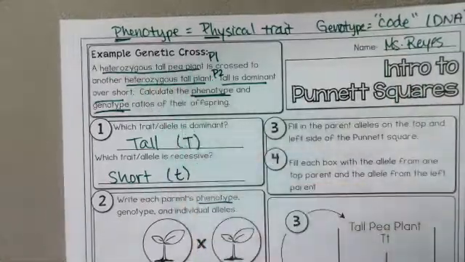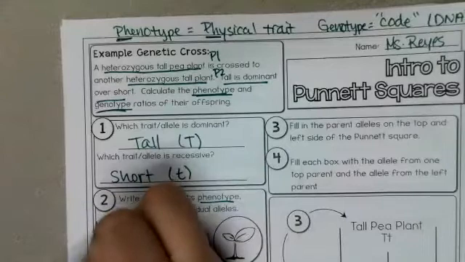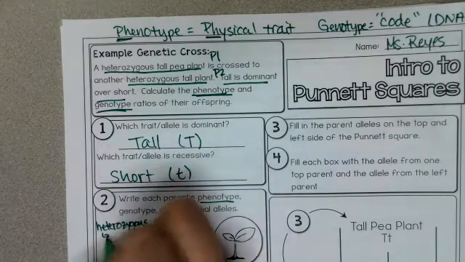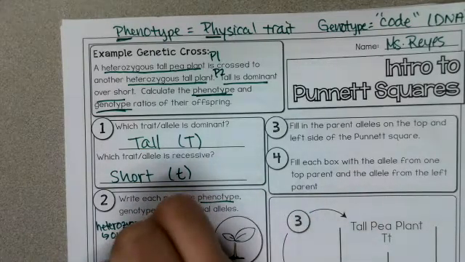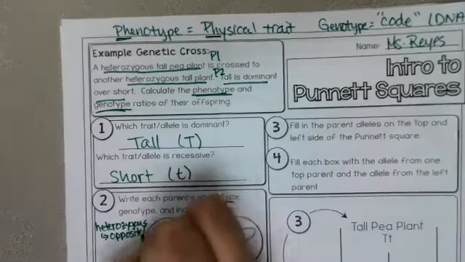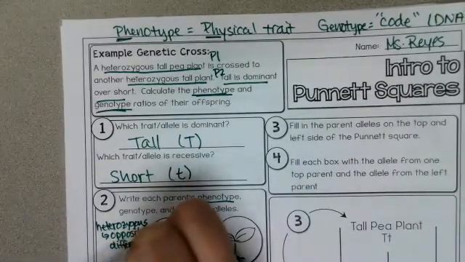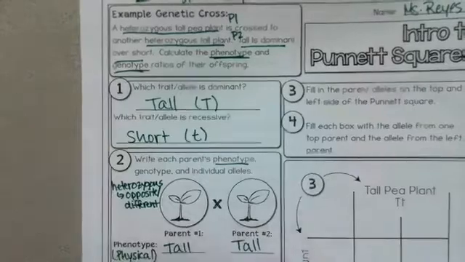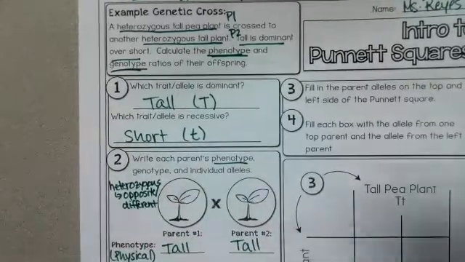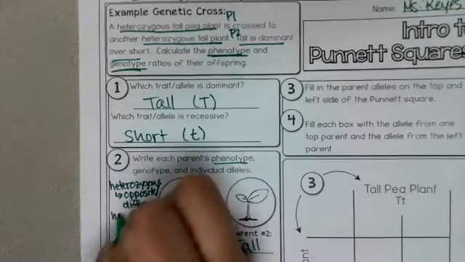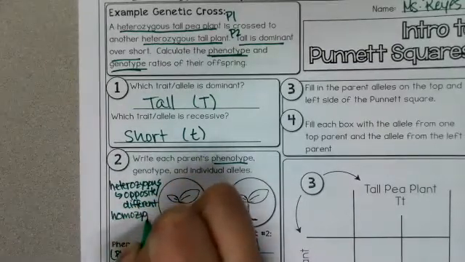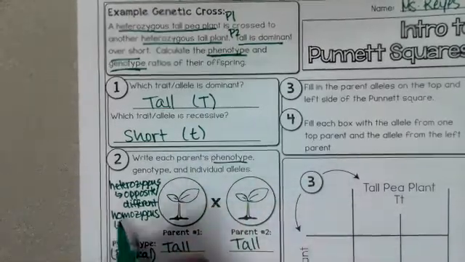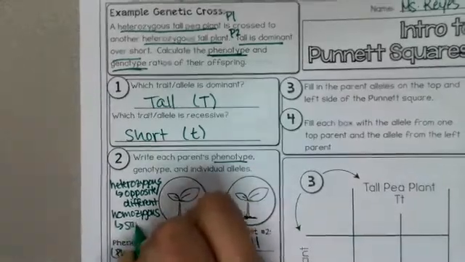And heterozygous, I don't know if you guys remember this, but heterozygous is going to mean, that's right, opposite or different. Okay, and that just means that our two alleles are going to be opposite or different. Alternatively, instead of heterozygous, what we can have is called homozygous. All right, we can have homozygous. And that means homo is going to tell us that those alleles are going to be the same.